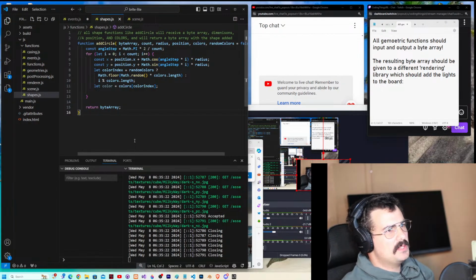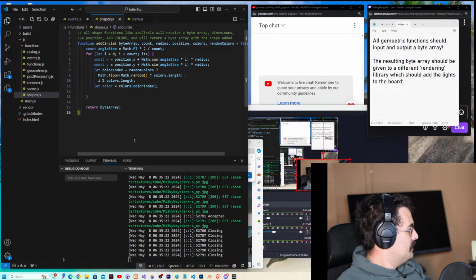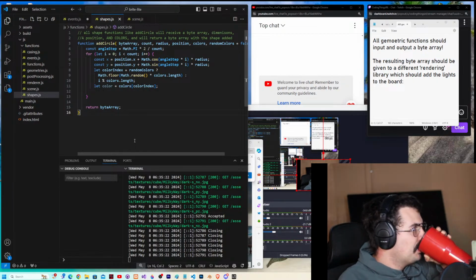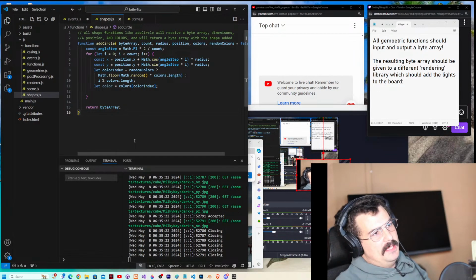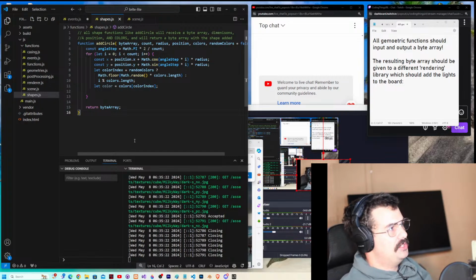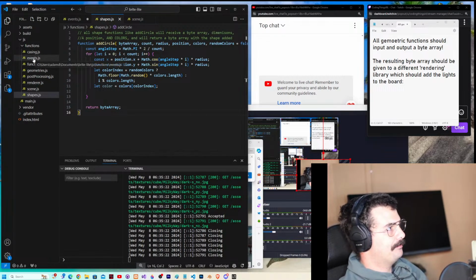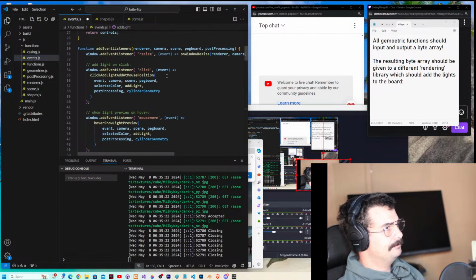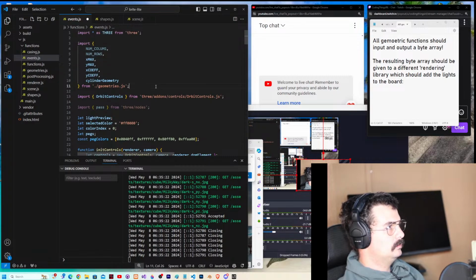But do we know the dimensions of it here? Is that the problem? Yeah, I don't think we do. Here we'll have to import some of our geometry stuff to know that. Num rows and num columns specifically.